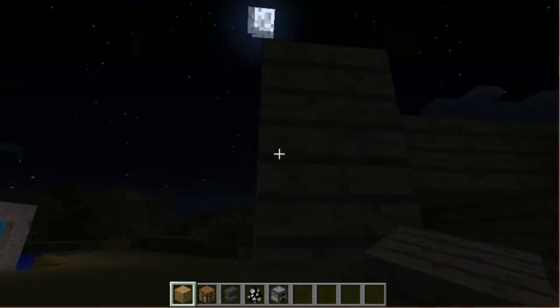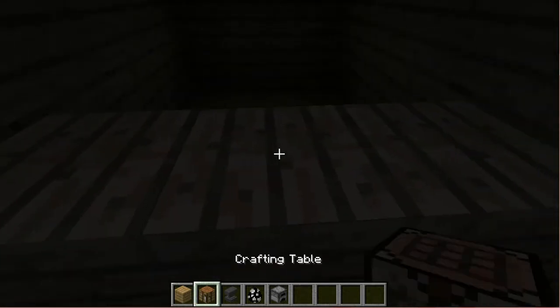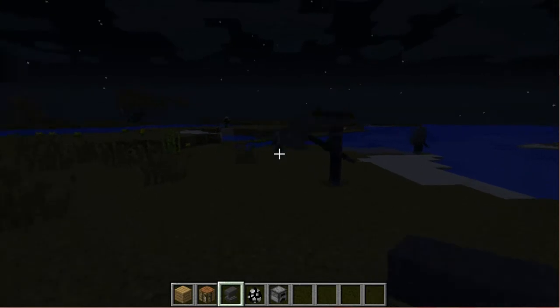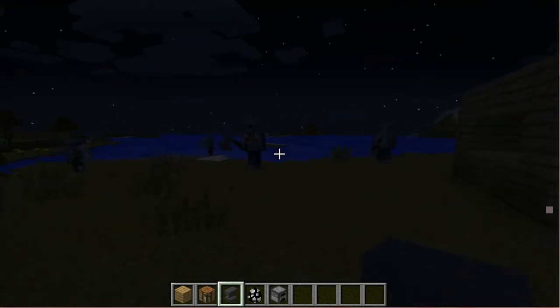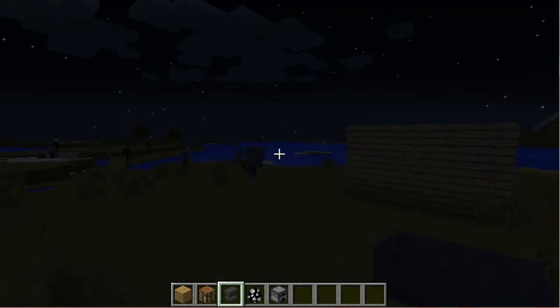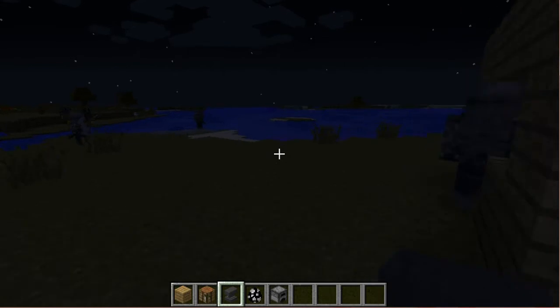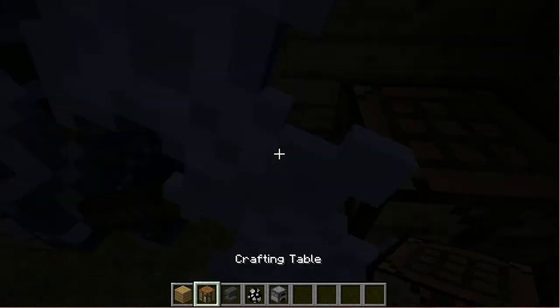And one other thing I forgot to mention is if you are anywhere close to any of them, like I could be right here or further away, and he would still start coming after me. So it's much harder to dodge them than it is regular mobs. Get out. Boo.